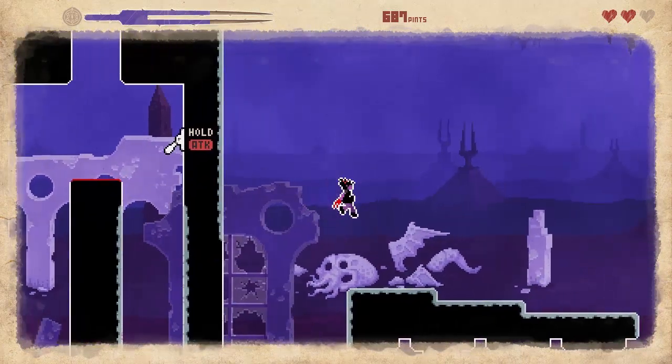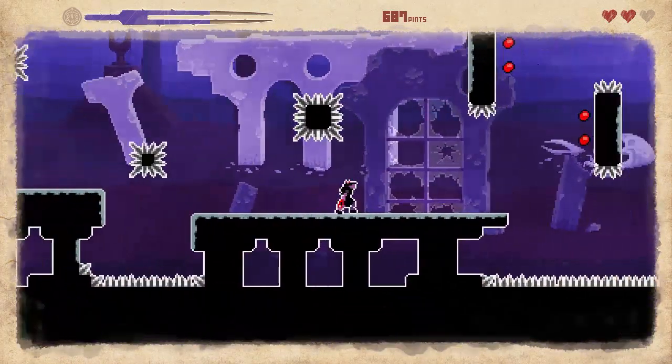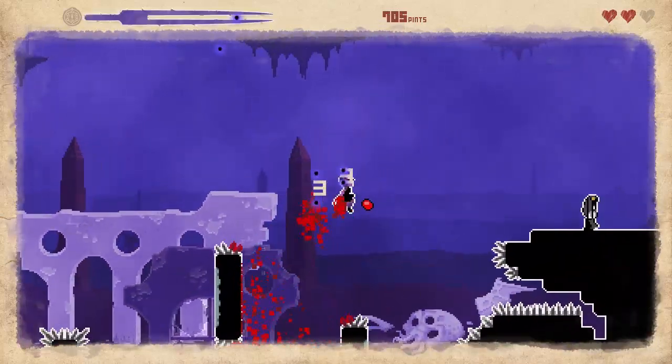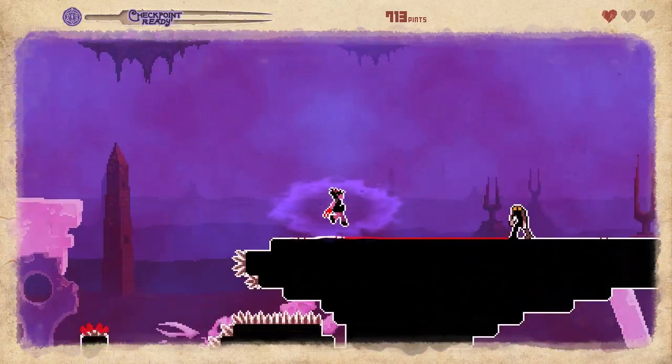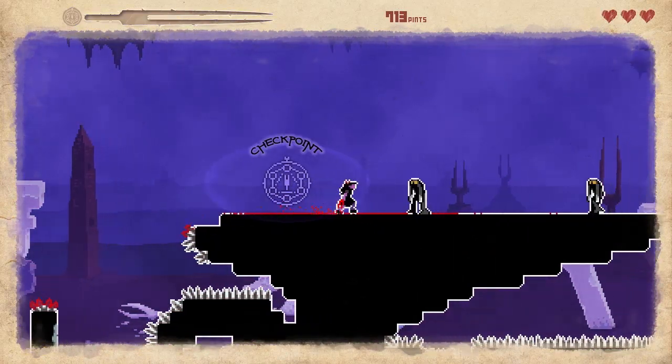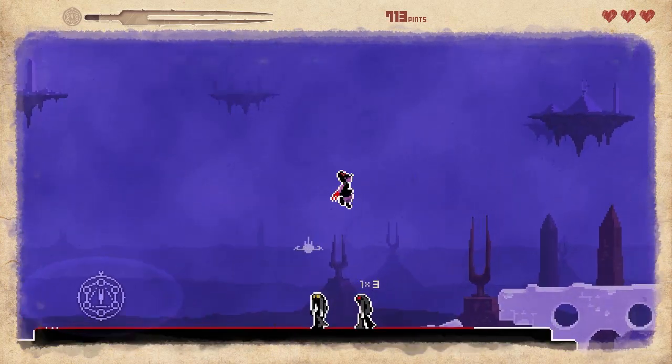Oh, and this blue stuff is ice. You can't wall cling or wall jump off of ice, and you can't make checkpoints. And of course, it's all slippery and crap. Oop. And I really like how there's no checkpoint button. You just never really need to stand still. So they just made standing still your checkpoint button.